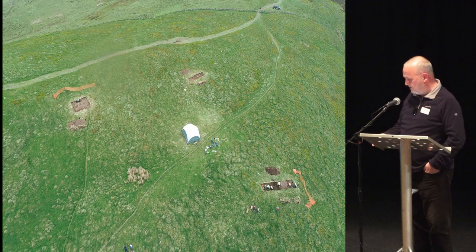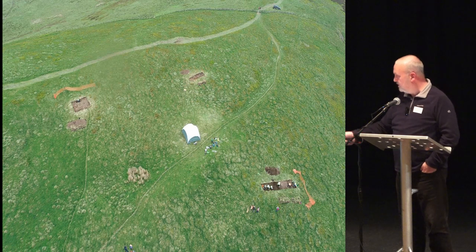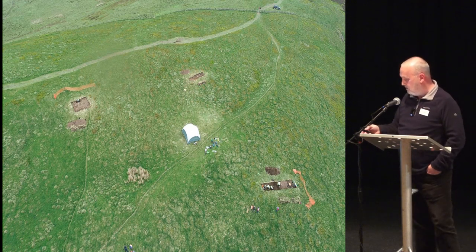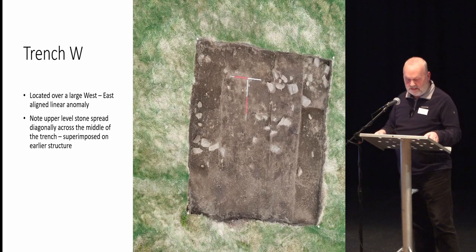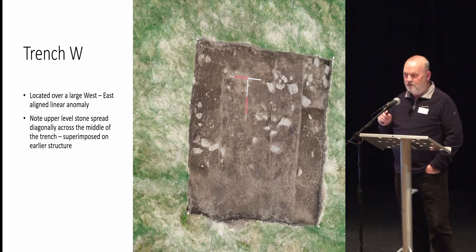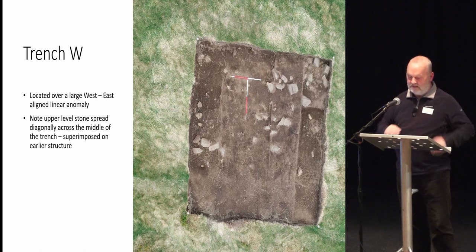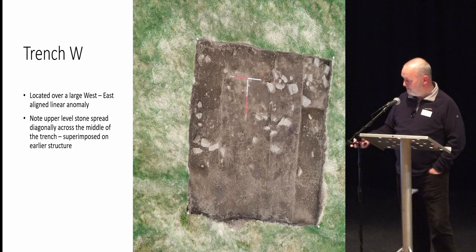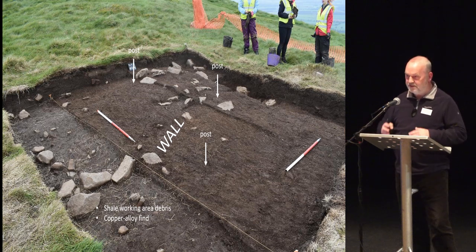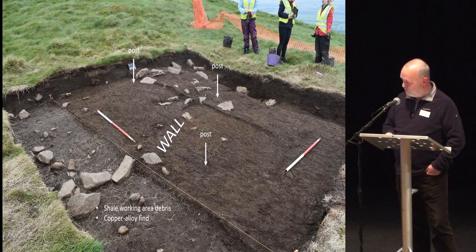This aerial shot gives you a sense of where we are up on the hill — that's the last gate you go through when you come up, and that's the fan. So we're on the shoulder before you get to the summit of East Lomond. The first trench we look at is Trench W, and you can begin to make out a kind of diagonal sweep of stones coming across it — that's not what we had been looking for. We had been looking for a line of stones cutting straight across. So this was a surprise, which is why we took a slot down even deeper over here. Here's this diagonal wall beginning to emerge, and three very clear post holes — the wood is still in situ, these brown circles that appear for the charred wood.